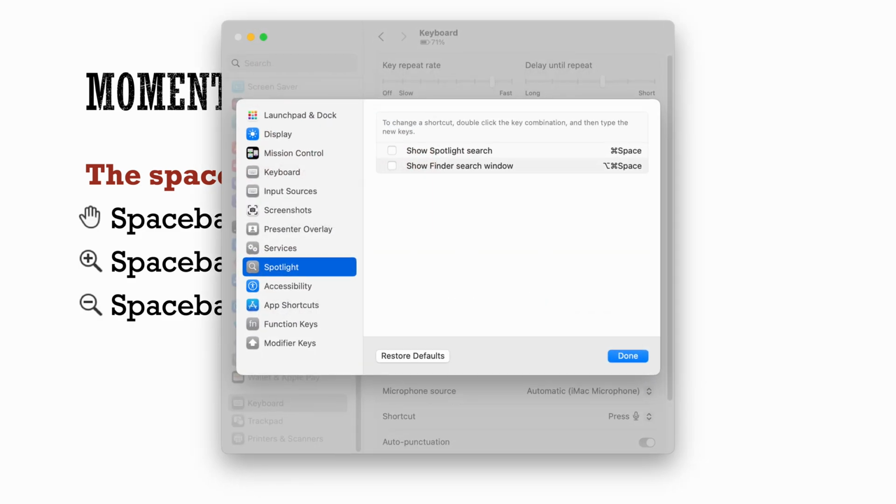Now on my Mac, I've gone into the system settings, keyboard shortcuts, and removed the keyboard shortcuts for Spotlight because I'm an old-time user and I'm used to pressing Command first for this. So I really should get used to doing it the right way, but old dogs, new tricks. If you're in the same scenario, you can change this.